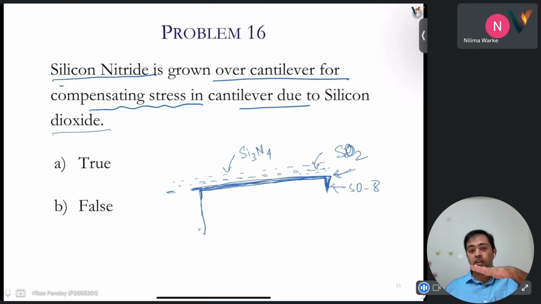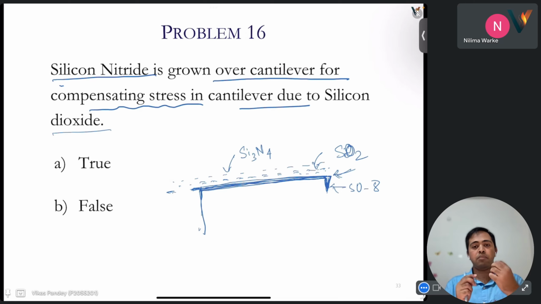We want that normally it should remain straight, but we are covering it with an SiO2 layer so that it remains insulating from the top, no conductivity occurs, and it does not break also. But what it does is that it actually tries to bend upwards. So to compensate that stress developing due to SiO2, another layer of silicon nitride is put over it. Silicon nitride releases the stress.